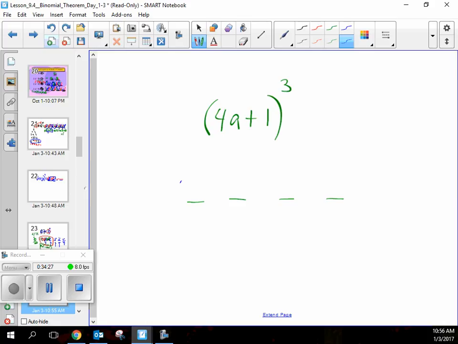So it's 4a to the third, 4a to the second, dot, dot, dot. And then this is going to be 1 to the 0, 1 to the 1. And that's the same thing, which is weird, but true. This will be 1 to the second, 1 to the third, blah, blah, blah. Don't really need those. And then the last thing is I got to figure out which one of these Pascal triangles I'm on. Okay, and this has got 4 spots because this is the power of 3.